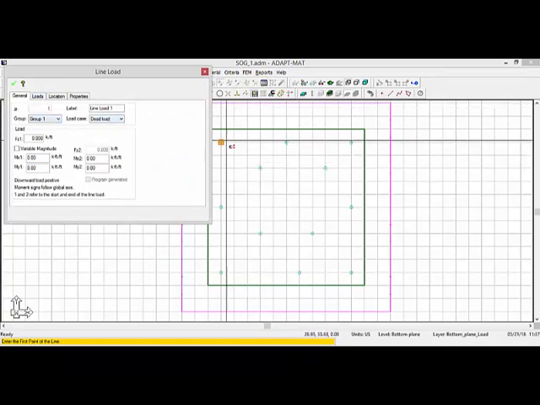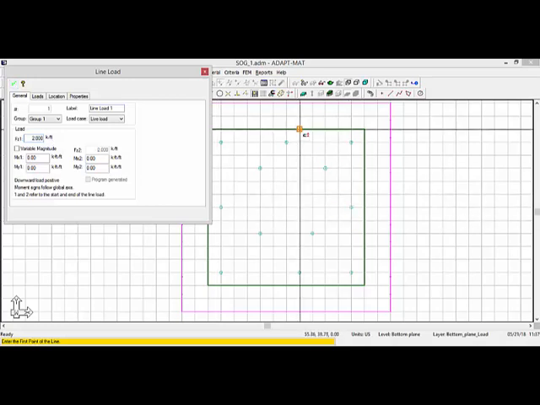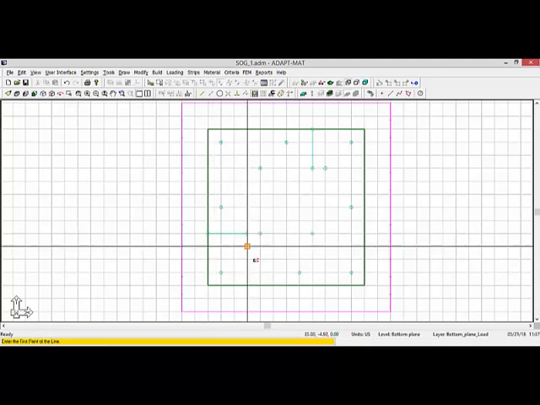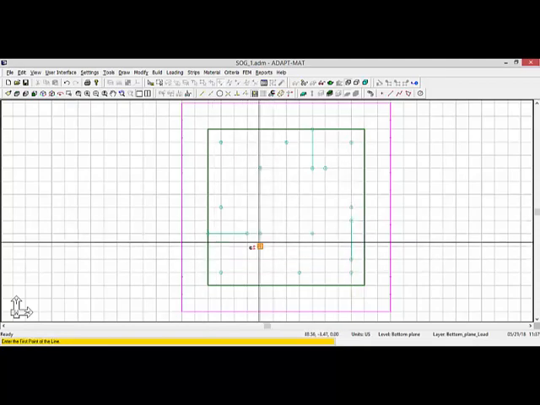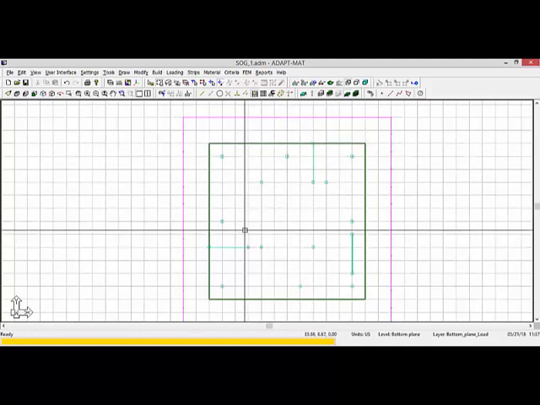And actually, I assigned the point loads as dead loads rather than live loads. Let's go back and change these to live loads. So this is going to be set as 2 kips per foot. We'll add a load from this edge down to here, from this edge to here, and then we'll add a load just like so. And again, these are sequentially labeled 1, 2, 3.